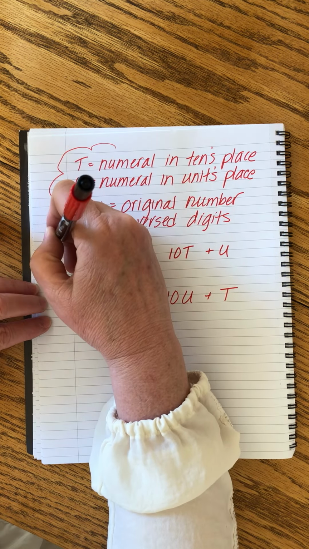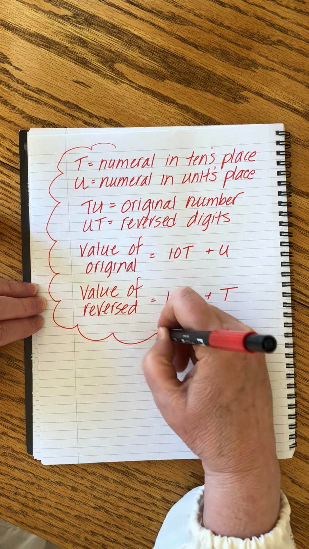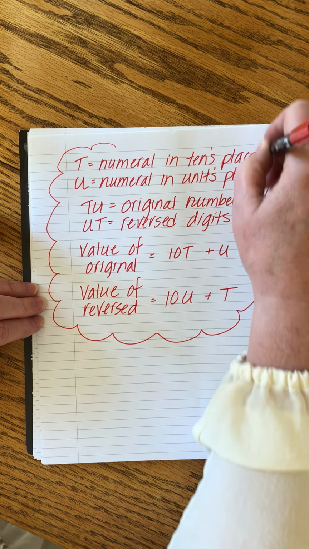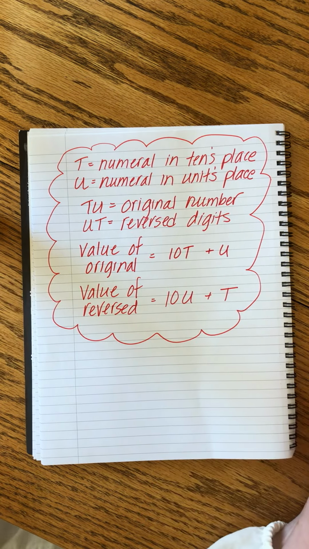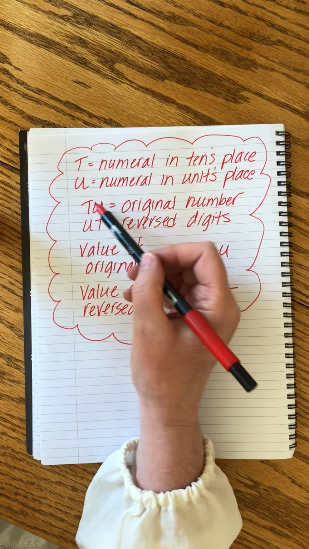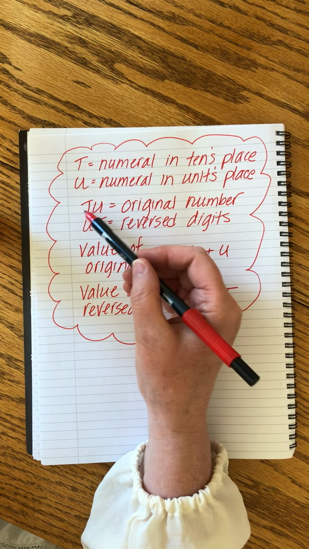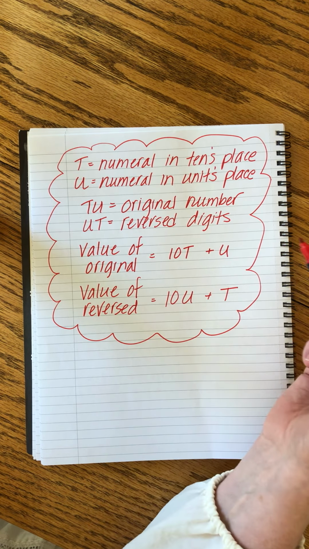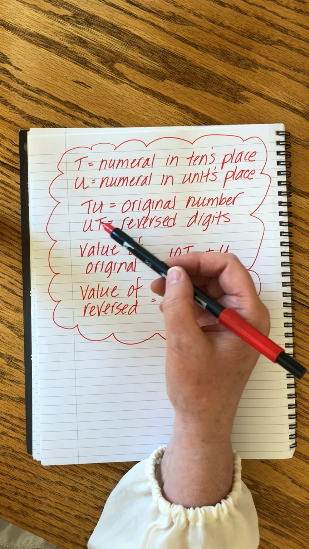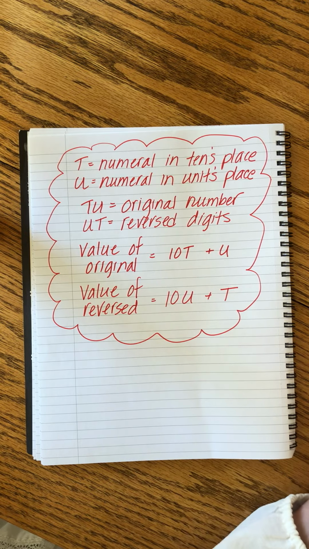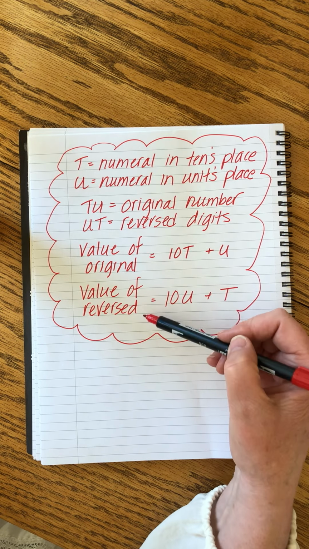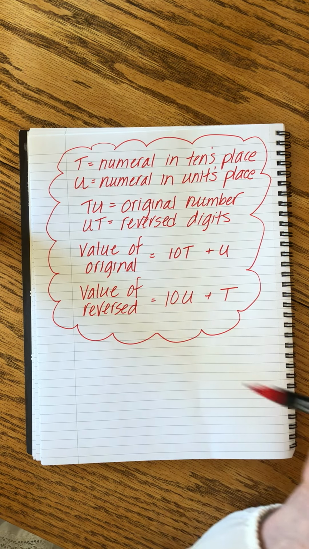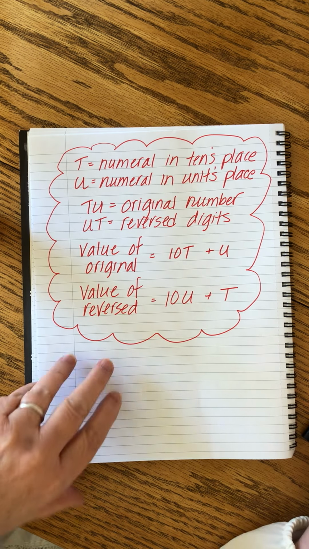So this is what you need to wrap your head around, okay? These aren't being multiplied, these are just being listed as they would show up in a number, right? Like 23 and 32. So don't assume multiplication there. All right, we're going to need to use these phrases in our problems.